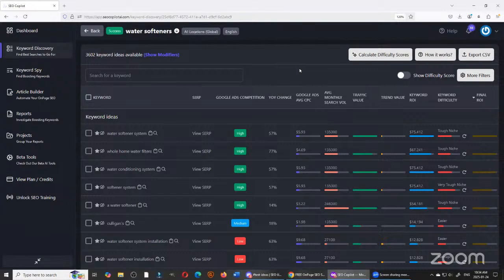That again, there's science behind that, so we're not making it up. And then we're like, okay, if it's low, we'll make it 1 to 2. If it's medium, we'll make it 1 to 3 ratio. If it's high, we'll make it a 1 to 4 ratio. Then we take 30% of the average monthly search volume, because that's about what you'll get for ranking number 1, is 30%. Then we take 5% of that as a general conversion rate.